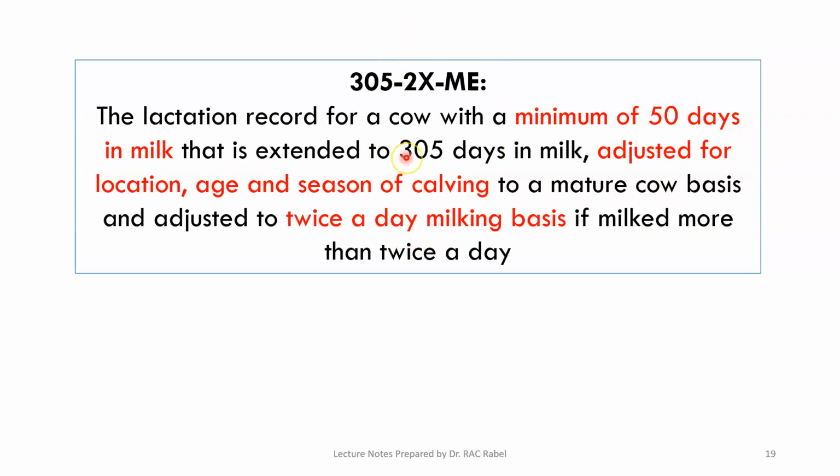So you need to remember, this is not a simple calculation. Let's say if one animal milked 150 days gave 3000 liters, that doesn't mean 305 days is 3000 times 2, right? Because as you can recall, in the first 150 days it produces more milk, and in the next 150 days it doesn't produce as much milk. So it's not a simple calculation like that. It's a complex calculation. There is a series of formulas, so you have to factor in all of those when doing this calculation, right?